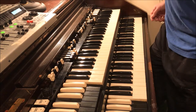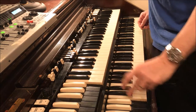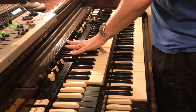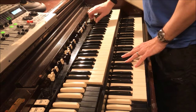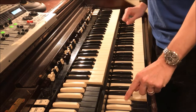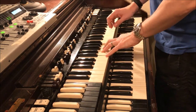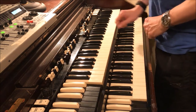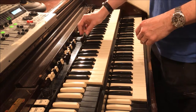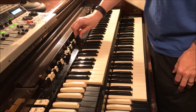For the moment, all we need to know is if we have the inverse keys set to B here, these drawbars will run the top, and these drawbars will run the bottom. If we set them both to B flat, then the other set of drawbars do the work, and same here, and back to B again. The bass drawbars are for the bass pedals, which I've had removed because I'm just so rock.